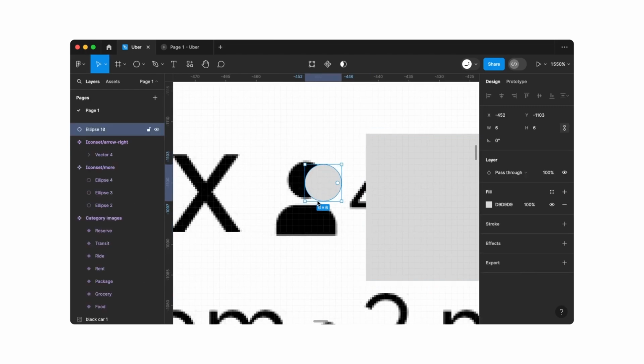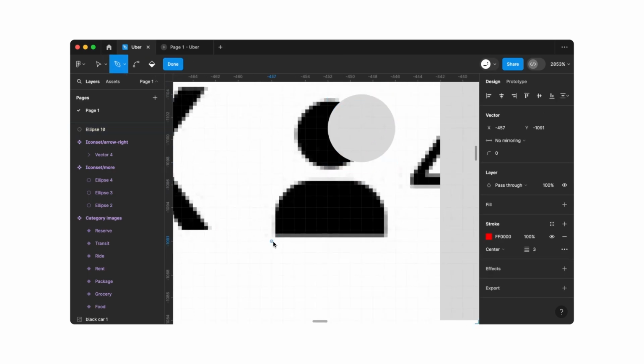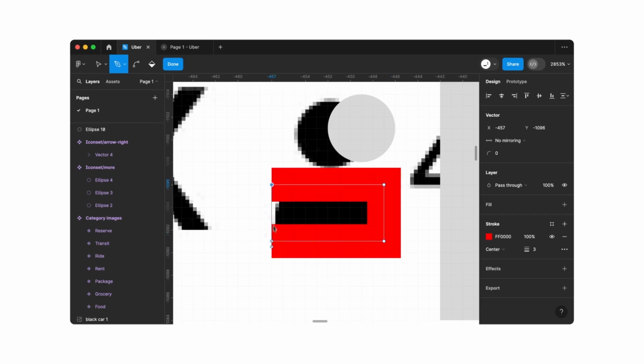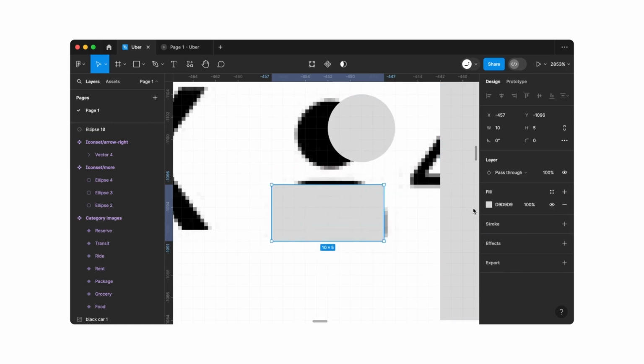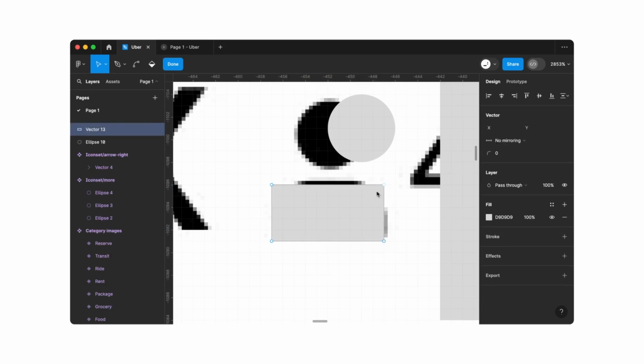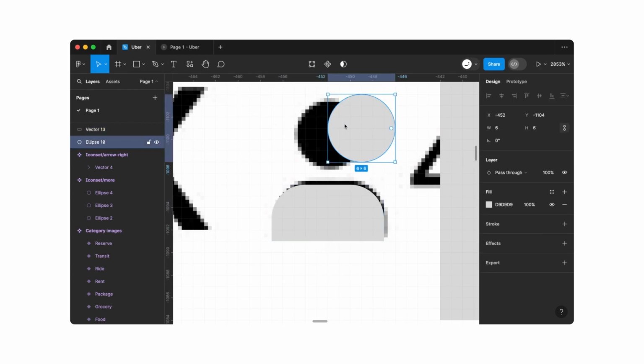To do this, we repeat all the steps that we have already done for our account icon. Change the corner radius to 3. Place our circle exactly in the middle.